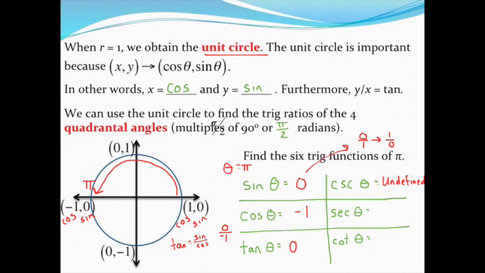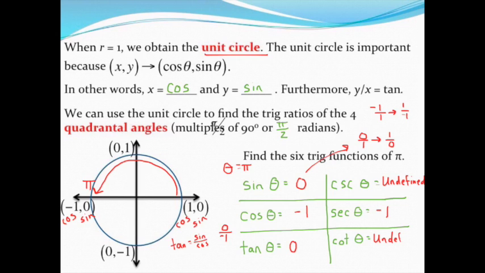-1 is its own reciprocal. If I do some scratch work up at the top a little bit, I can think of -1 as -1 over 1. If I flip that, it becomes 1 over -1, which is still just -1. So -1 is its own reciprocal, so is 1. And then finally, to find the cotangent, that's the reciprocal of 0. Well, as we just discussed, the reciprocal of 0 doesn't exist, so it's undefined.